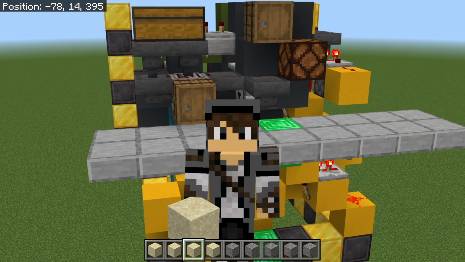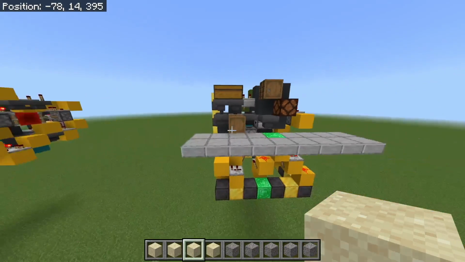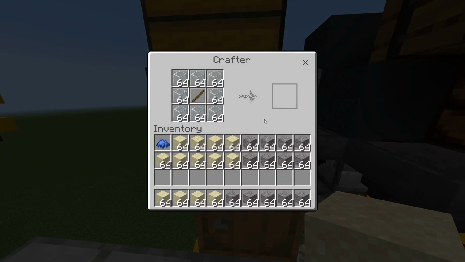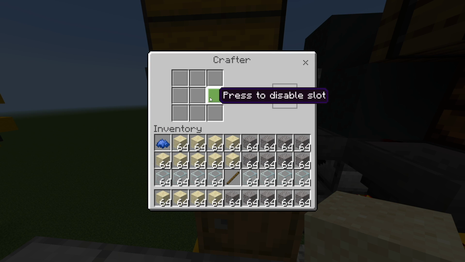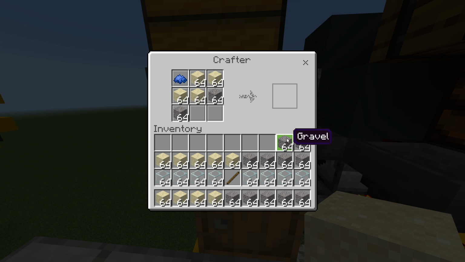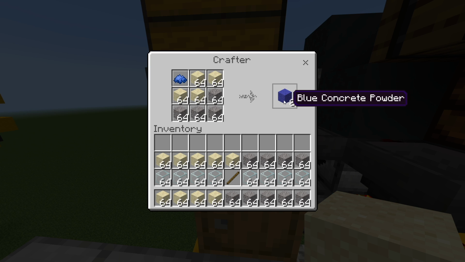Now, if there's anyone out there that wants to use this system for powdered concrete, I'll show you real quick how to do that modification. Now, the system is going to be basically the exact same. What you're going to do is in the actual Autocrafter, instead of having glass, go ahead and remove all of this. And how you actually craft powdered concrete is you have the dye in the first slot, then you have 4 stacks of sand and 4 stacks of gravel, and that creates your concrete powder.